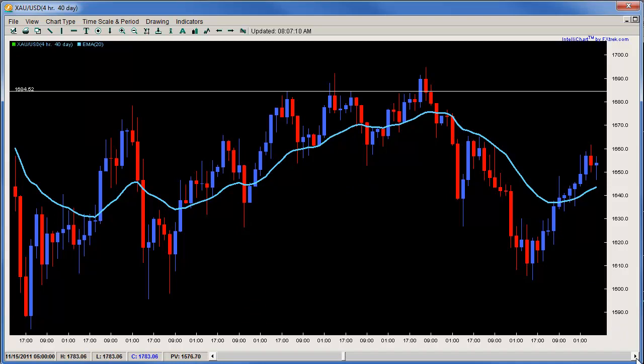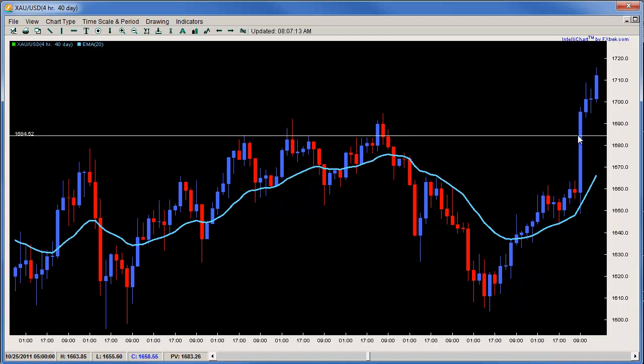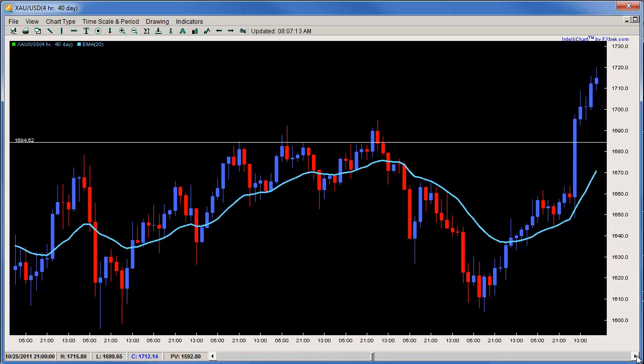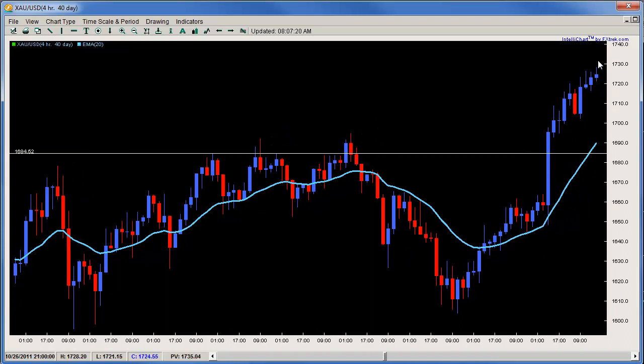So that's one thing you want to look for. But then we have this little move right here, and this is where the real breakout happens, and we can see it makes a very nice run after that, breaking out these key levels. Now this is the second component from a price action perspective that is a very common element in breakouts. Usually a very large trigger candle.